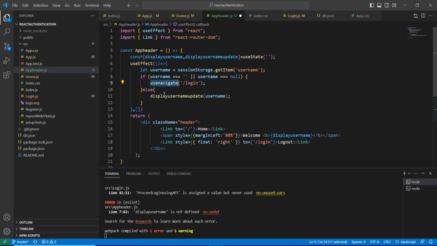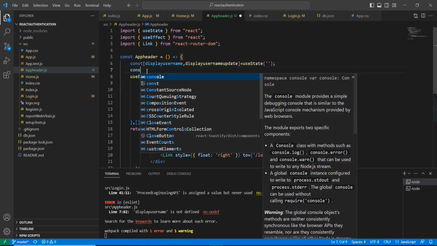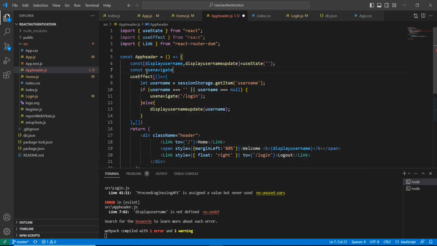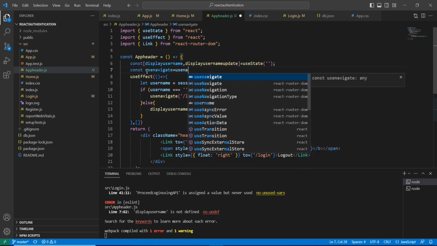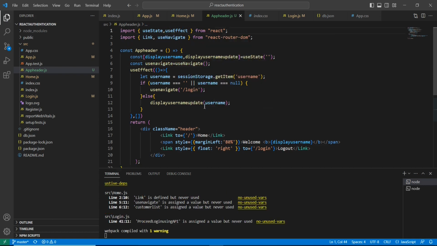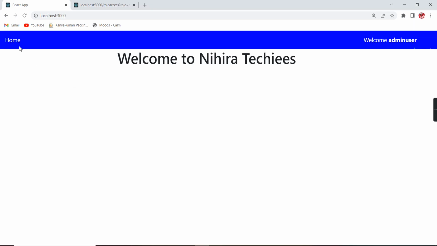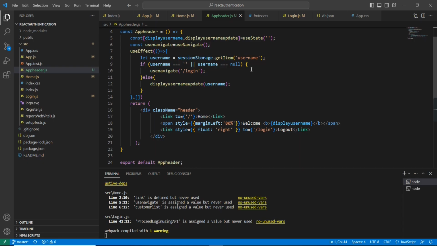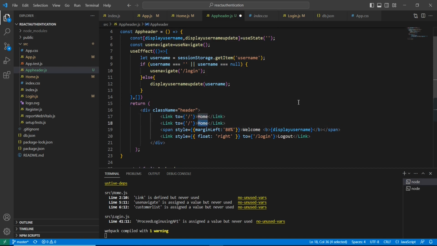And here we have to declare this useNavigate also. Okay, most of the exceptions got resolved. So now I am going to include one more menu. This is actually for our customer screen. In this customer screen only, I am going to handle edit, delete, and add functionality based on the user role access.